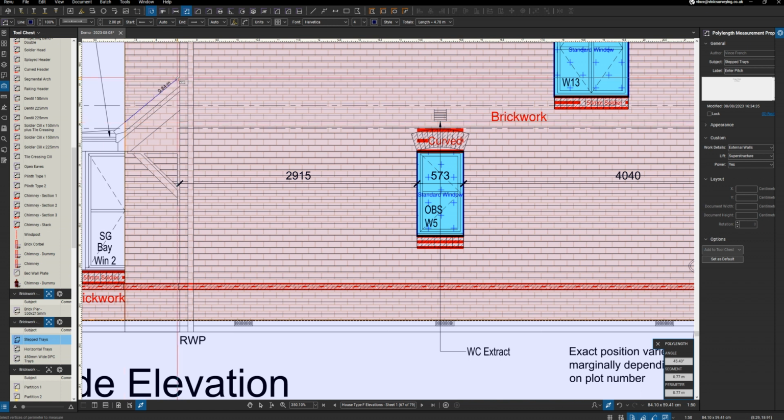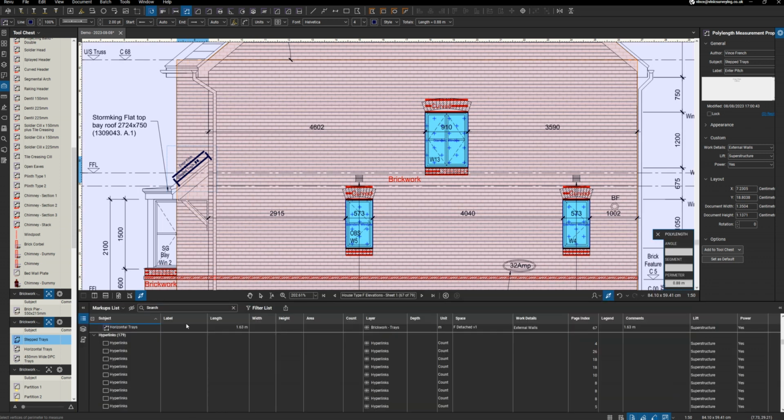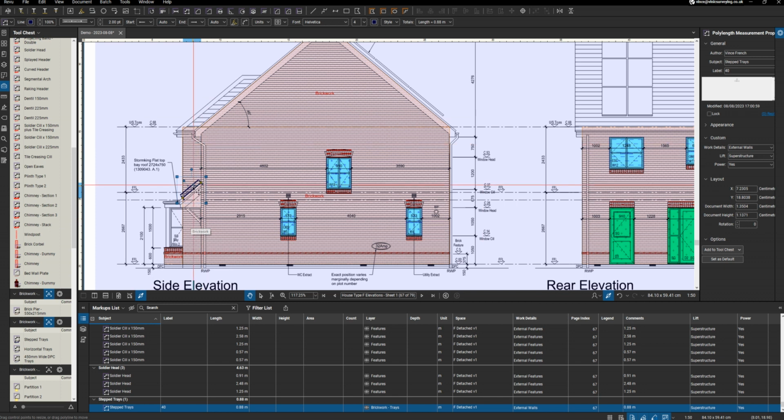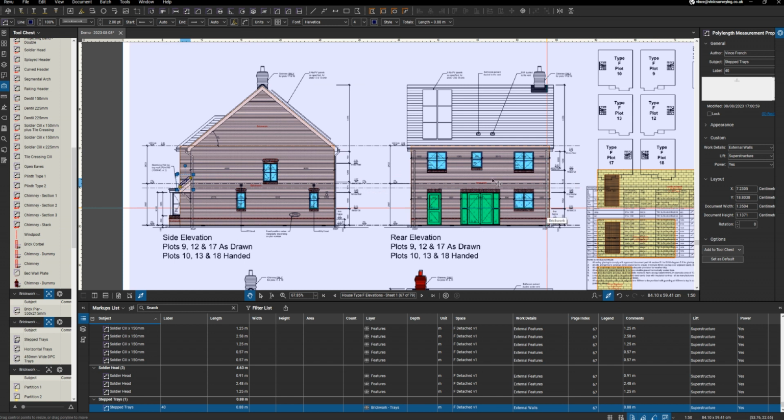Now, what we do for this is just mark that up as so, and as you see here, it says enter pitch. It's just a reminder. If I bring up the markup list and click on that, enter pitch. I know that's 40 degrees from looking at a drawing earlier. So if I put that in there, the reason we do that is this will then look at the length and the angle, and it will calculate how many courses there are and how many trays we need and how many ends we need, etc. So that's all marked up. I think that's pretty good.